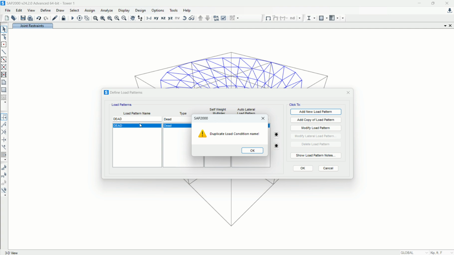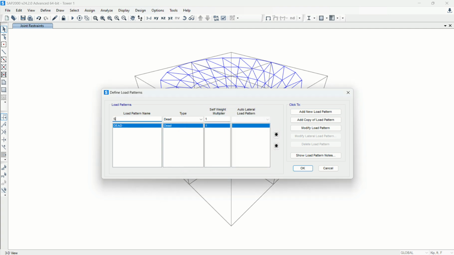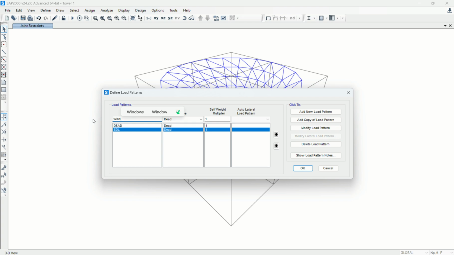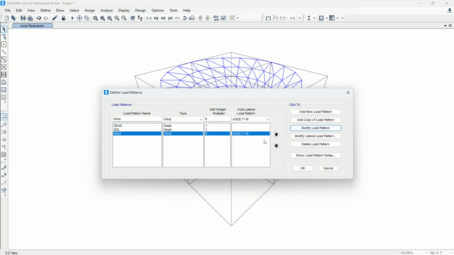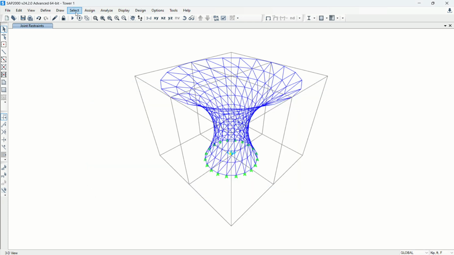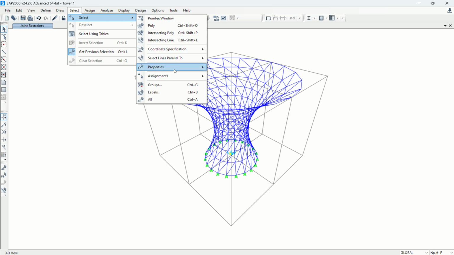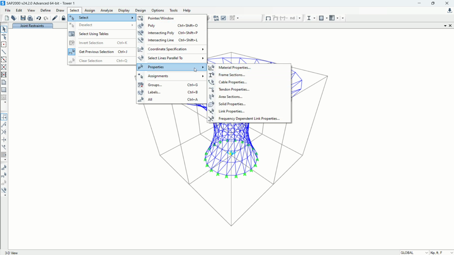So self-weight is self-weight. I can use SDL, and live load, no live load here. I will just say wind load. Okay, this is SDL, but they don't differentiate it. I don't think it's generating the wind load here yet, but since I set the load combination, I'm gonna select the area section.